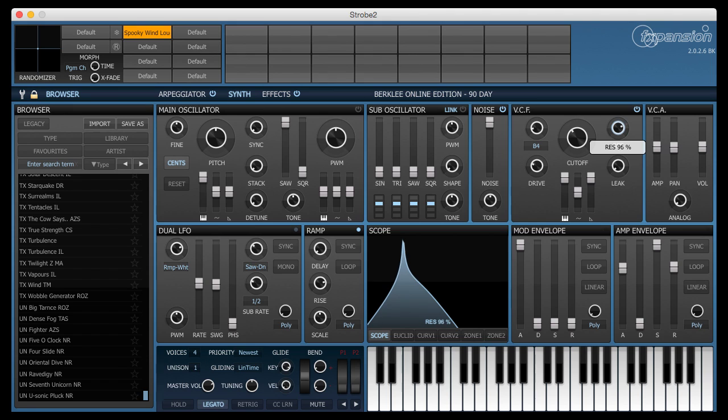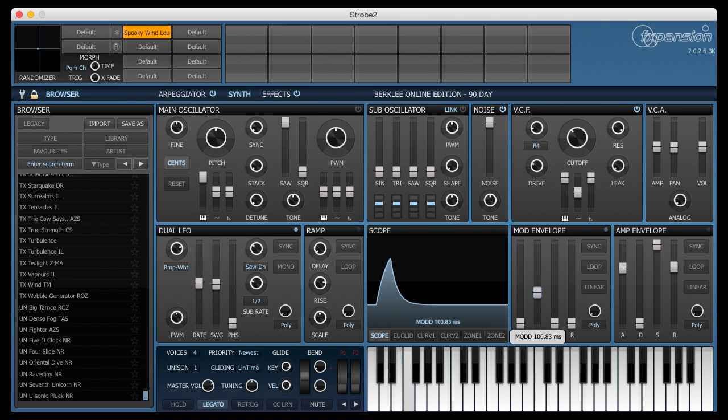But if I go back to having high resonance, and I'm going to turn attack down, I'm going to turn decay up. Right? We have those cool kind of laser sounds. Now I want this to be a little stronger at the attack, so I'm going to go to my amp envelope and reduce its attack level. So we get that clicky sound that ends in a tone, right? For this, ooh, that's kind of nice. I kind of like that.